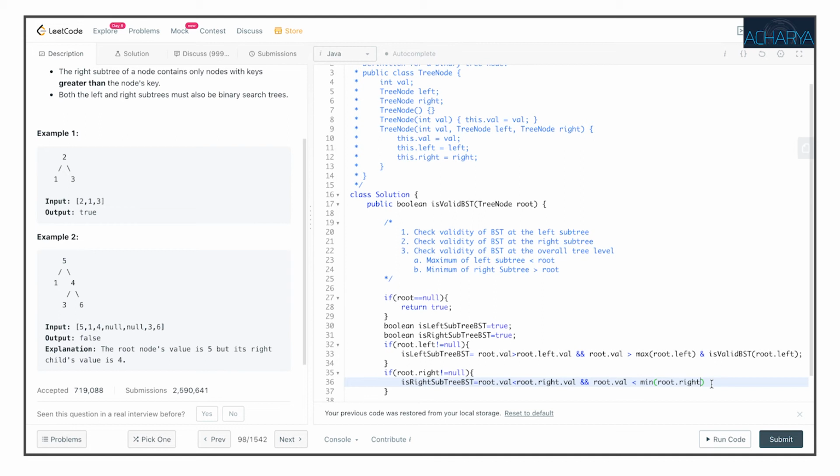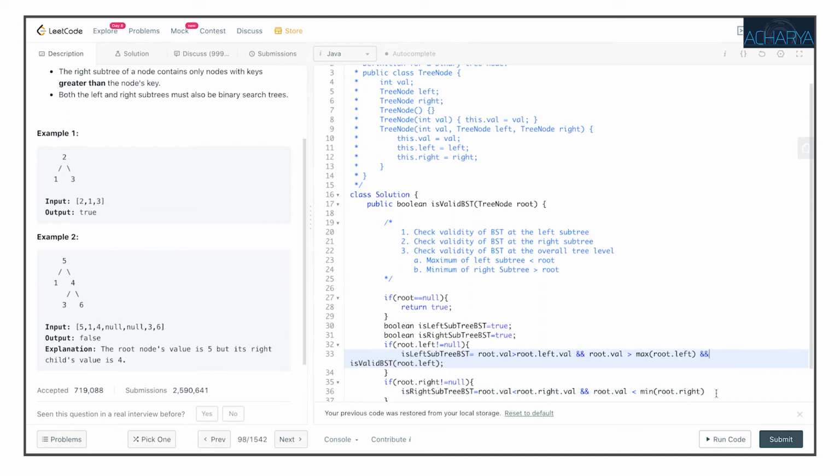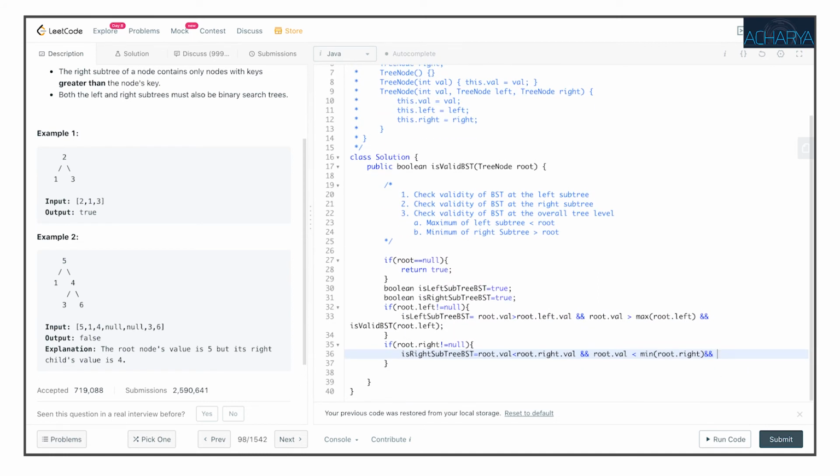We will be writing these max and min functions in a while. Similarly we need to validate that the right subtree is also a valid binary tree, so we call isValidBST on root.right.